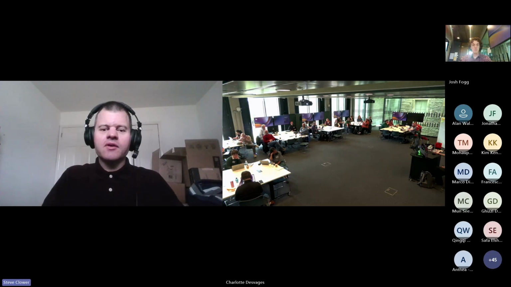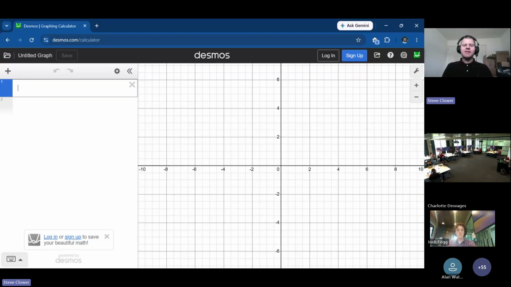Desmos graph. All right, so I'm currently in the Desmos graphing calculator. The first thing I want to show is just a very basic concept, and that is our talking equation editor. Sounds like a simple idea. It's surprisingly not so simple or easy to implement, but I think we've done a pretty good job here.